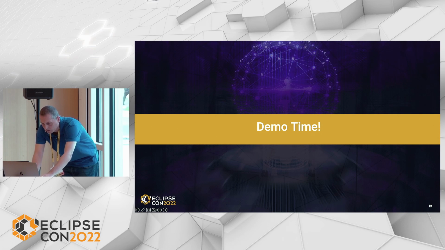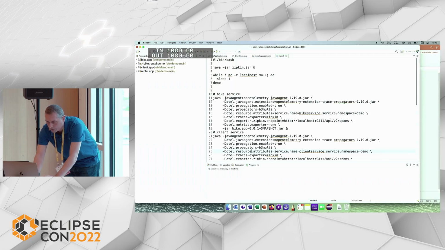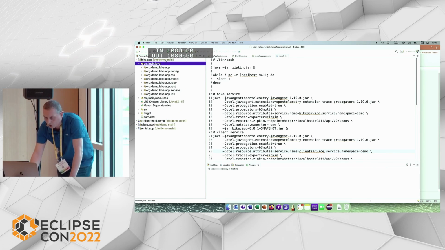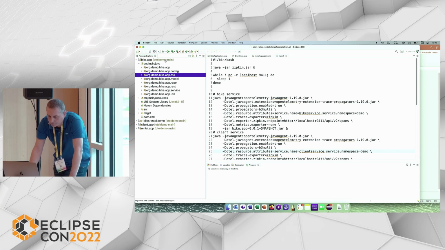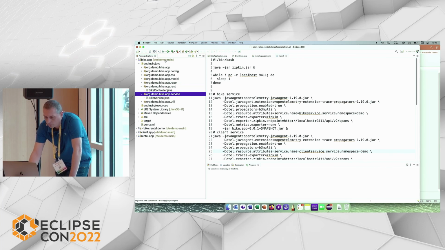Okay, let's go to the code. Just to give you some detail about how trivial this application is. This is just for demo purposes. If we go to the bike microservice, we can see that there is just a REST service. We used Spring Boot. There is just a REST controller, a business service, and a data model.